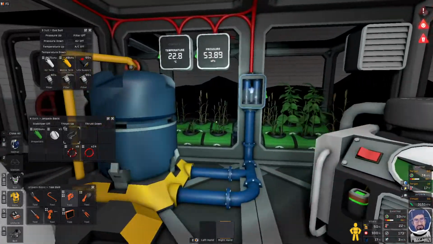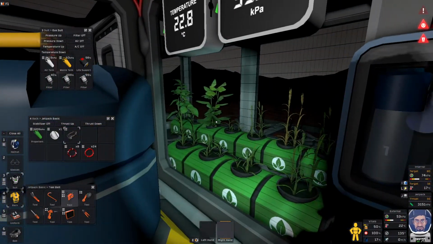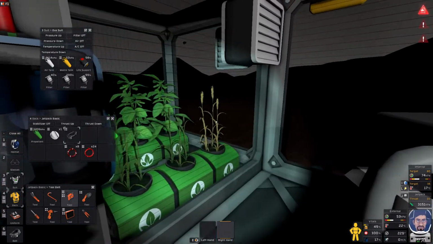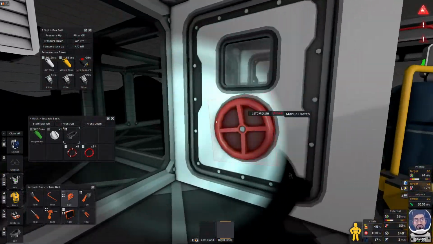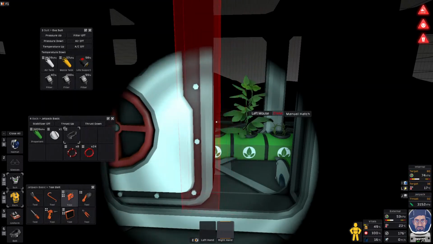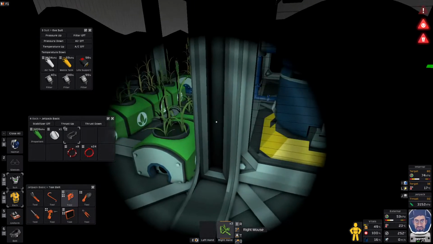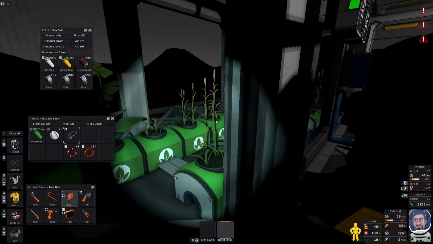So we are getting a shit ton of food. I think I will leave those plants just flowering a little bit. Maybe I'll take the soybeans. I'm not particularly a fan of the soybeans. Maybe I'll leave this open and plant something else there because we have too much soy.